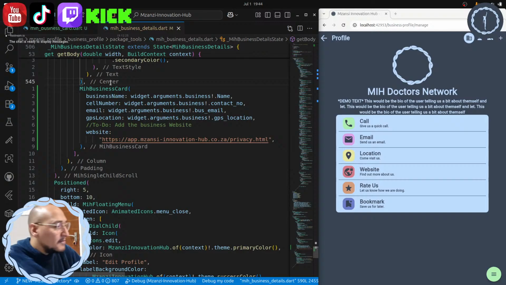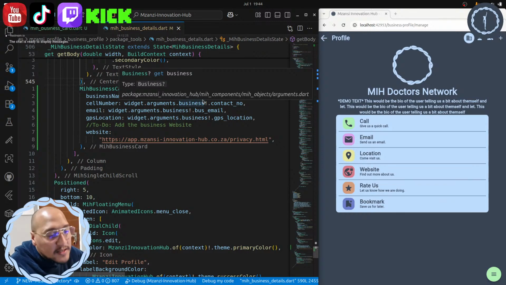Nice, I'm seeing the hearts, I'm seeing people are liking the zoomed in. So you can see all of this information is pulling from the database, from your actual profile on MIH, and it's being pushed through to our business card for it to be served up over there. So when someone searches for you through the Mzansi directory, you'll be able to see this business card, which was introduced by Black Mode, which was suggested by Black Mode, and you can click on either one of these things in order to take you there, or to use one of their features, or use one of the functionalities over there.